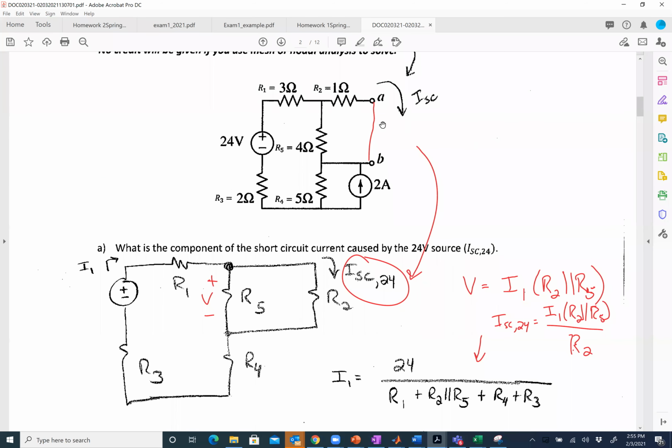But the question that's being asked is what's the equivalent resistance that's seen at the terminals? So it's approached the same way as doing superposition. Let me not think of it as a Norton, let me think of it as a Thevenin, right? Basically, there's two pieces. When I'm finding the open circuit voltage, I'm basically saying if I were to measure the voltage at A and B, what would be the impact of the sources inside this system? So what's the impact of the 24-volt source and the 2-amp source? That tells me what the open circuit voltage is.